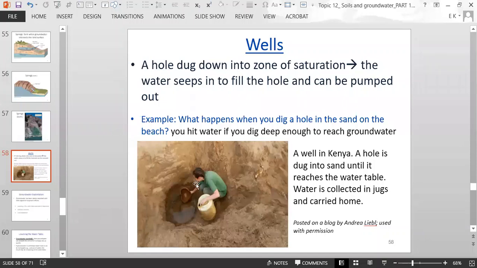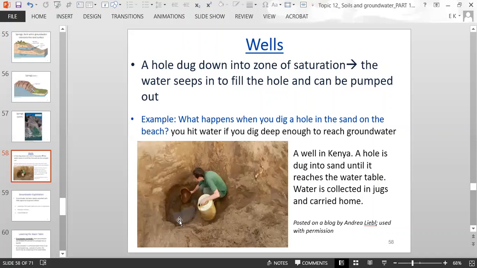And then you can collect that water out of the hole, or you could put in a pump and have pumping equipment pulling that water out. So this is a simple well in Kenya where they dug a hole into sand until it reached the water table, and then you're able to collect that water.